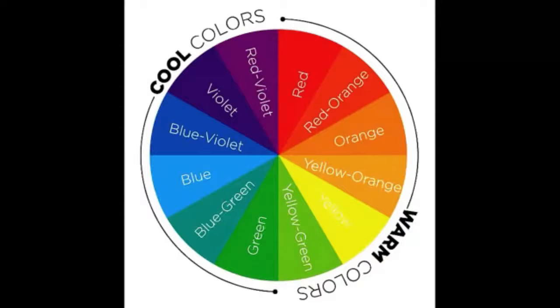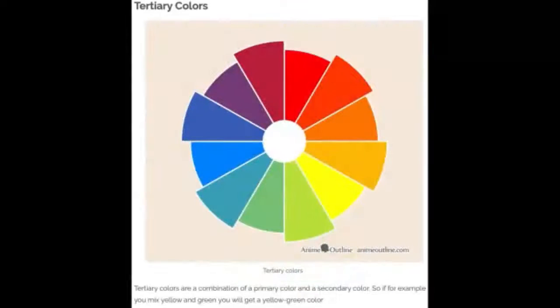So if we go one slide over, these are your tertiary colors, and they're a combination of your primary and secondary colors. So if you mix yellow and green, you'll get a yellow-green color. If you mixed blue and red, you get purple. Now, these are very important depending on what you want your character, if you're drawing a character, or a scene or background, to say.